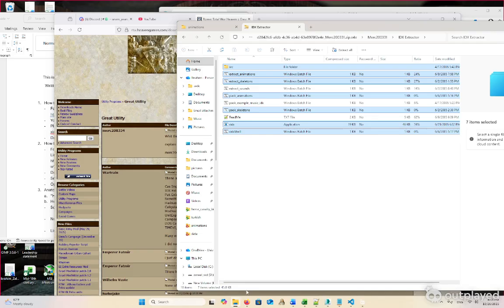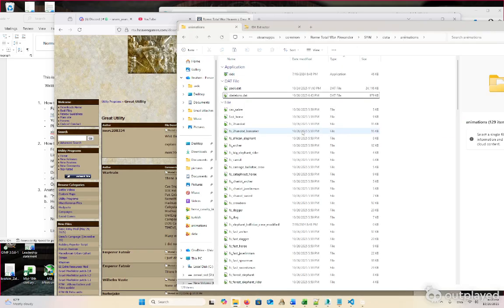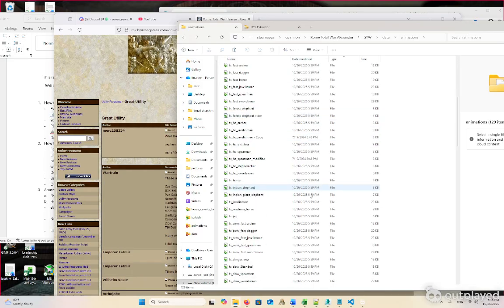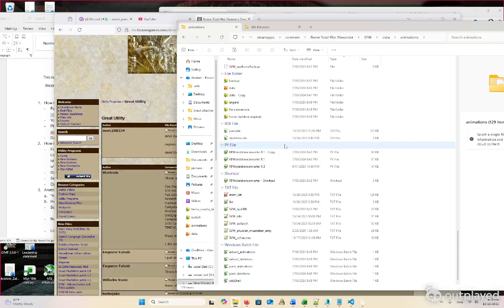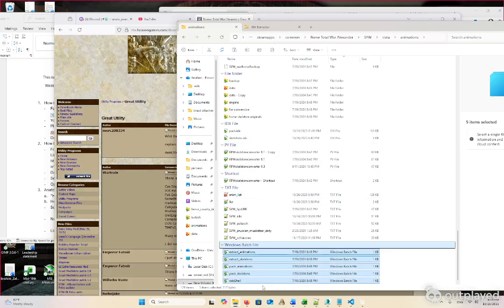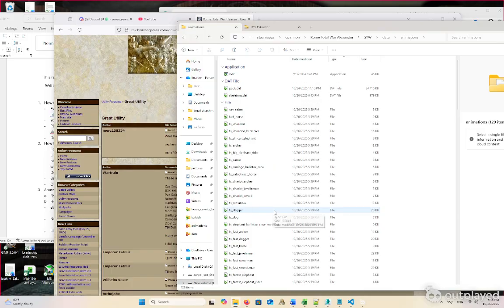You copy that stuff, and you paste it here. Of course, I don't have to actually paste it because I already have the files right here. There's your xidx shell. The xidx itself should be running around somewhere. The important part is you put it inside your animation folder in data.